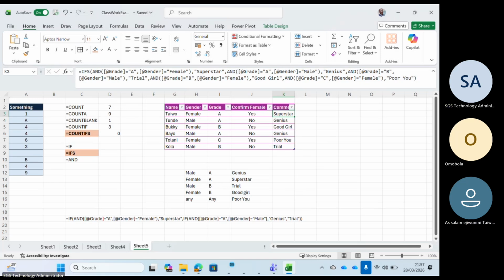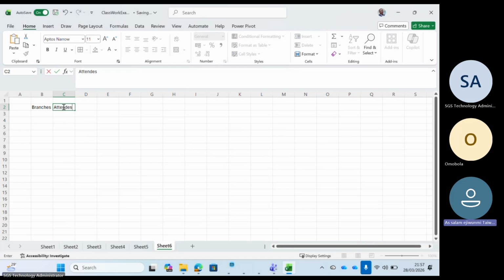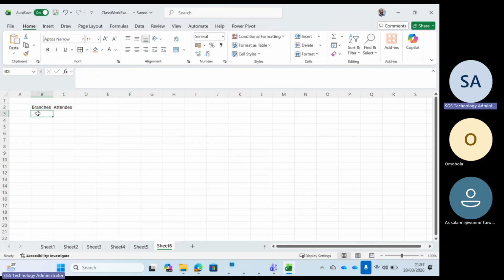So the last ones before we go, let me create another table. Branches, attendees. All right. Let me have 2001 to 2010.